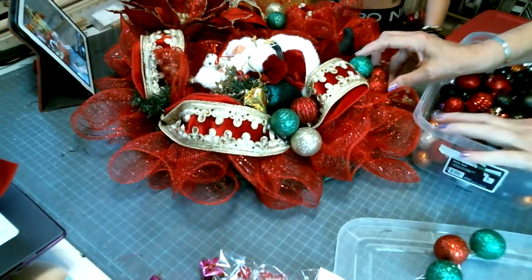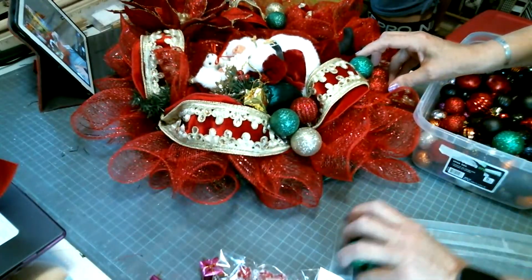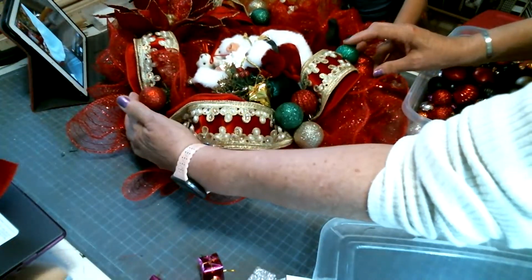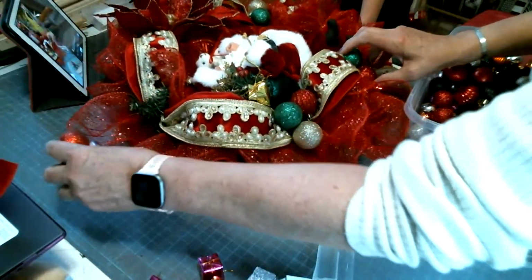Two red, green. That way, that's what we'll do, just like that. Two reds and a green, and one of each color. Okay.